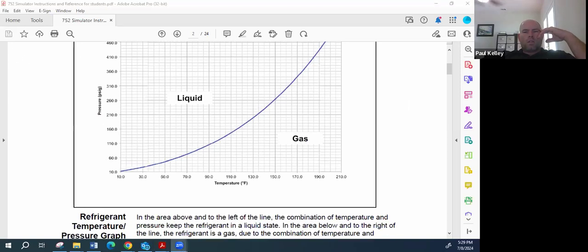Annotate. At 110, 15, 20, 25, 30. Yeah, so you're about right here. Or make a straight line, which is then right about here. What should our pressure be? 110. Oh, sorry, I think, yeah, that's right in line. What would you say that is?